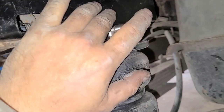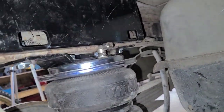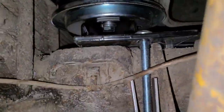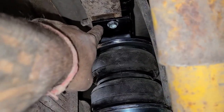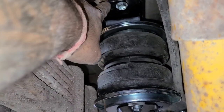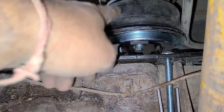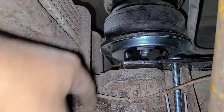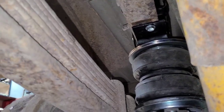And then there's a fitting on top here. You've got to put this fitting in after too. But anyways, that's the long and the short. I'm going to do the other side. So you take off the factory jounce bumper, it's called. I just called it a stopper. You unbolt the jounce bumper, and then the plate sits where that rubber piece was. That's the idea. I'm going to do the other side now.